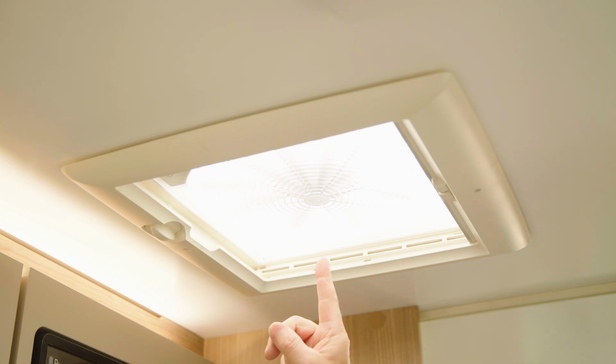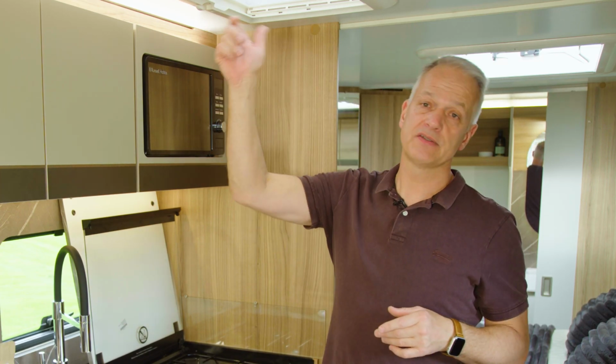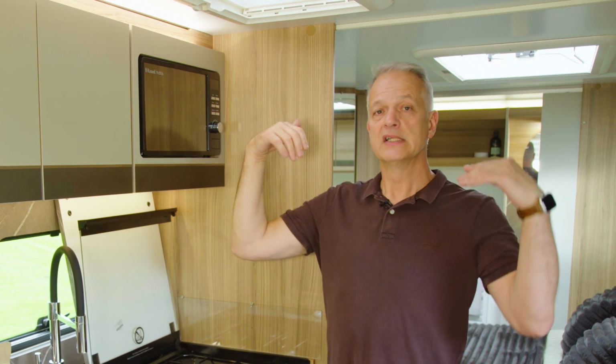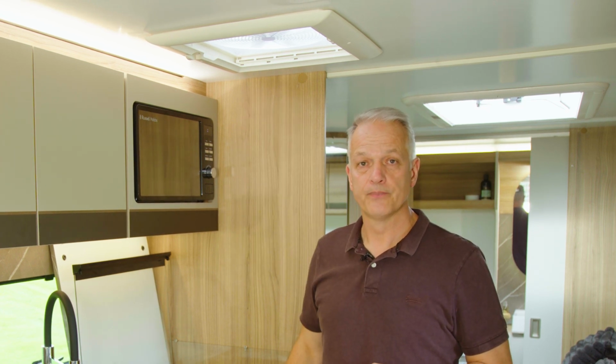And above the kitchen, if you're cooking something particularly adventurous, there is an omni-vent fan. If you're not sure what that is, it lets light in, and also it has a fan option so that you can turn it on to let any cooking smells out, or if it's a hot day, you can reverse it and let that cool air come in.